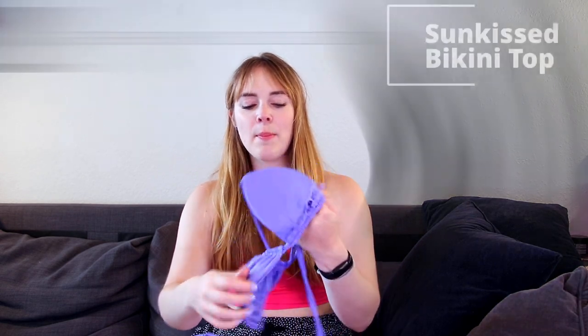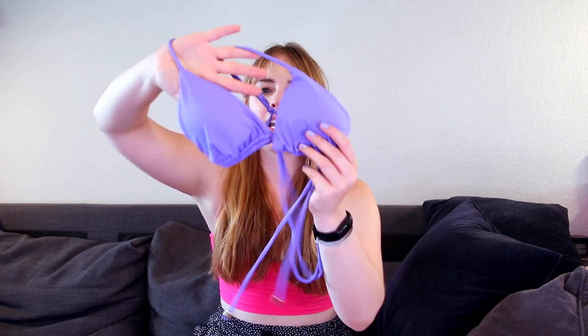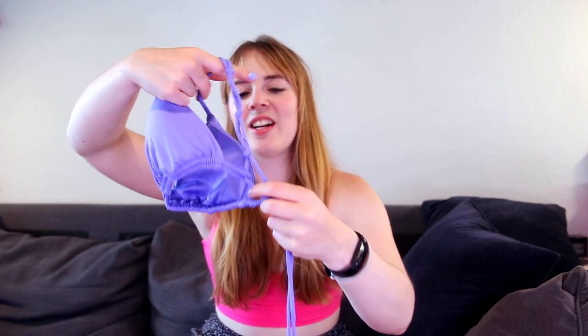To go with this, we have the Sunkissed Bikini Top, which is also strappy. It's a little different from a typical triangle bikini top — a little more structured. You can adjust at the bottom, and it has removable cup pads, which I really appreciate. In the back, there's a super cute knotted detailing. You have very long straps so you can kind of wrap them around yourself and decide how it fits.